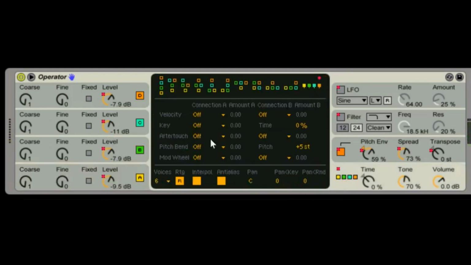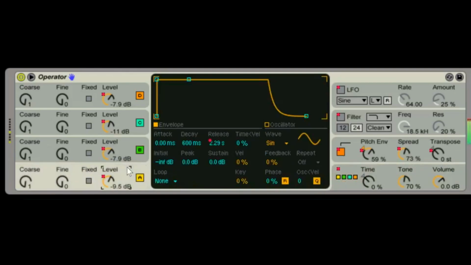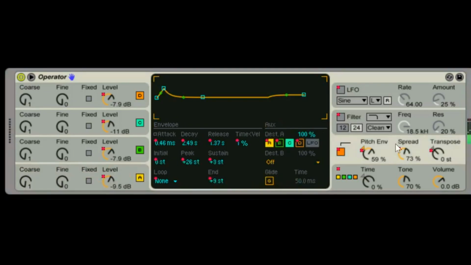And maybe this is a better illustration. So you can get some fun stuff going on there. I think you can use your imagination.